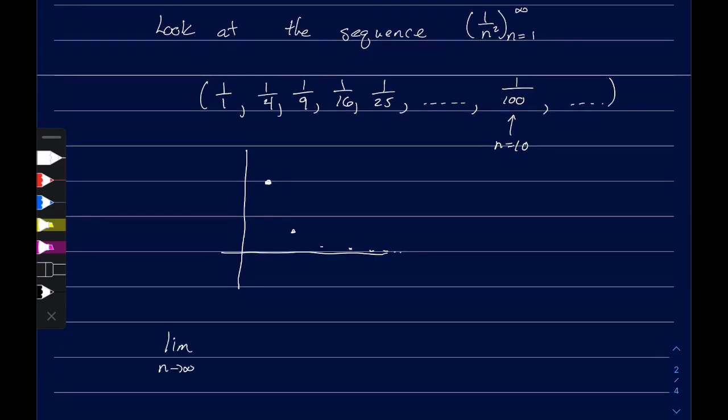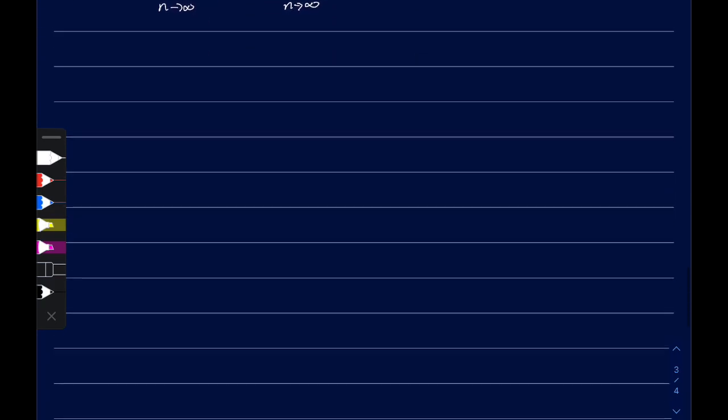So it would make sense to say that the limit as n approaches infinity of the sequence a_n, which in our case is the limit as n approaches infinity of 1 over n squared, is equal to 0. And this is going to be the motivator for the limit of a sequence. So let's actually define what the limit of a sequence is. This is called the N-epsilon definition of a sequential limit.